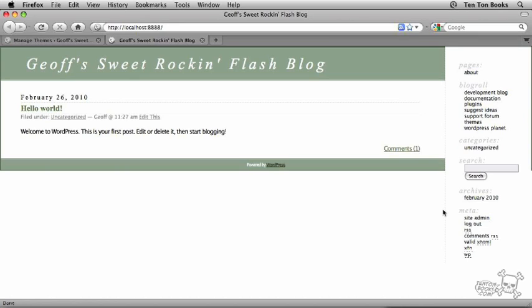So hopefully all good. Now, there's lots and lots to show you here. I want to show you where you can go to find additional themes, and I want to show you the theme directory inside your file structure. We'll take a look at that as well. So lots to get to here.